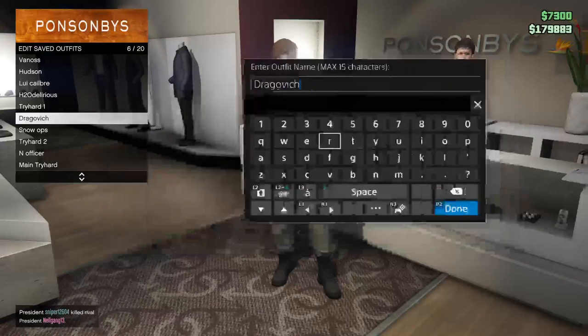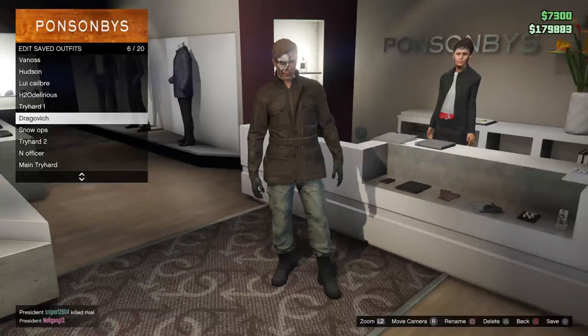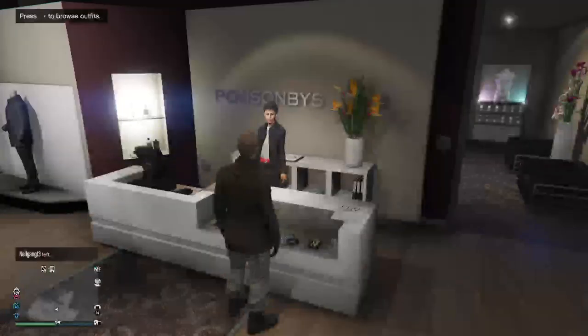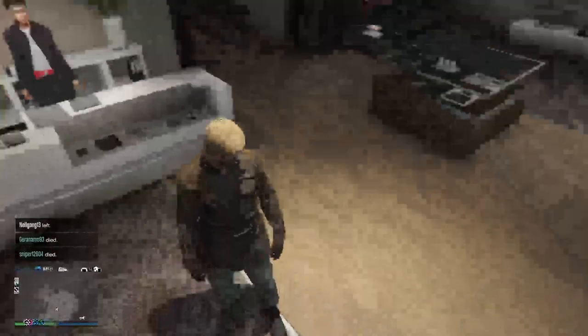And then you're just gonna want to type in a random name. For me, I typed in Dragovich. And then you're going to want to push R2 if you're on a PS4 controller. I do not know what button it will be on PC, so. And there you go, guys. That is your Dragovich outfit.